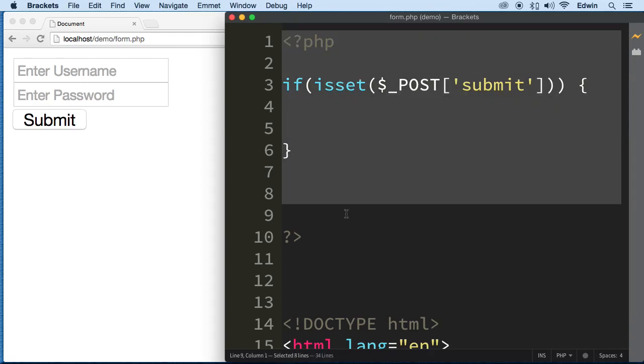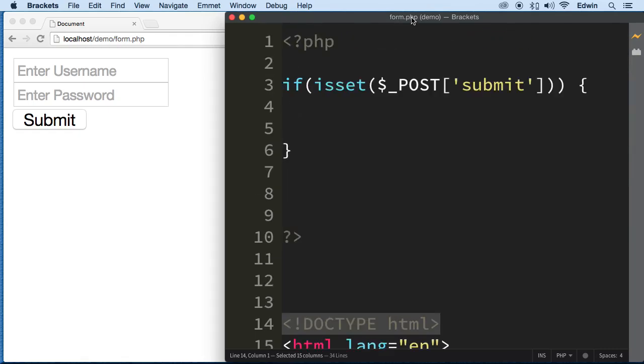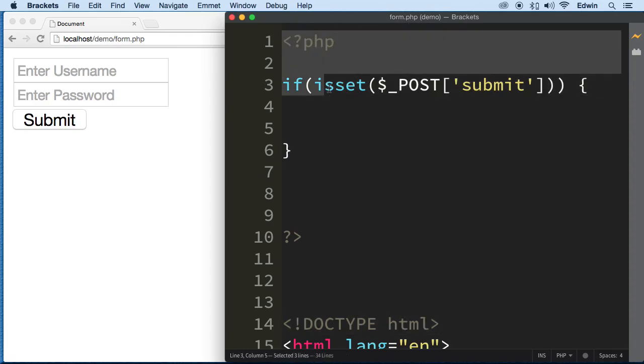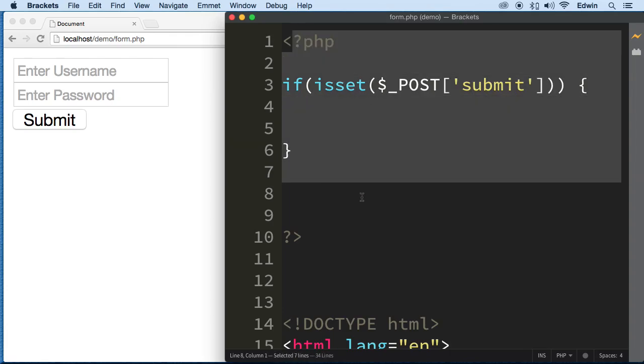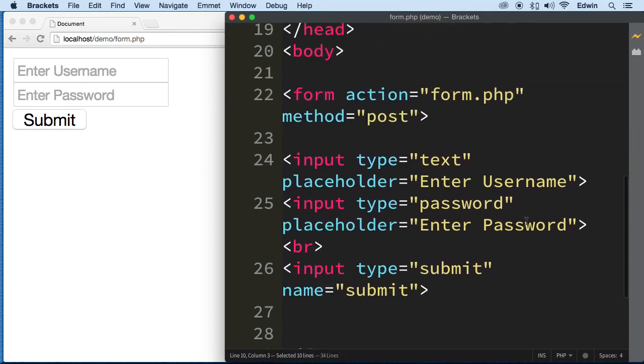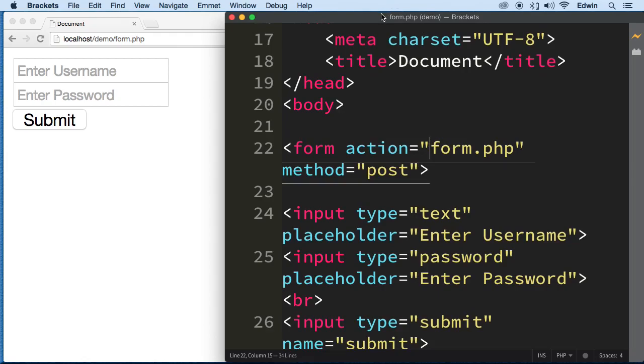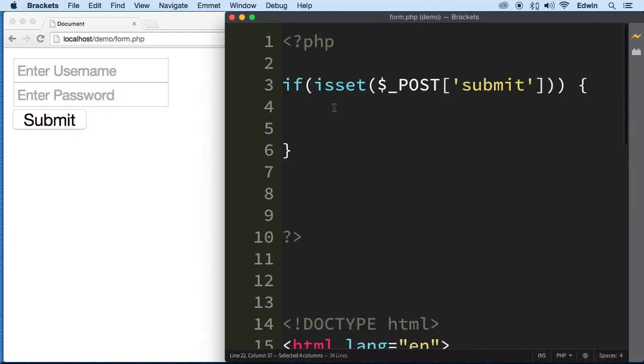The first thing that we're going to pick up is this PHP, because we are on the header of that document, and this is a .php. So Apache is going to be looking for information. He runs this and says, "Oh, I got an if statement here," and runs it. "If isset post submit, then I want you to do this." So it's going to run this PHP code before anything else on the page when it gets submitted. When this action gets sent, it sends the data to that form.php, which is this form, via post. Hopefully you understand this. If not, don't worry, we're going to recap at the end.